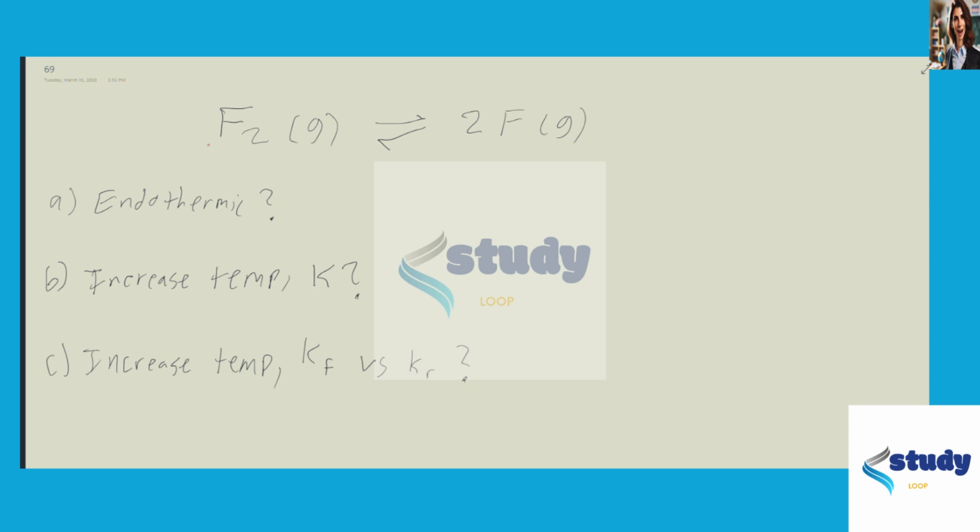F2 is one of the molecules that exists in the diatomic state. F2, Br2, Cl2, I2. All of these halogens prefer to exist as pairs rather than by themselves. Since this is their natural state, you have to put in energy, or heat, if you want to break them up into separate atoms. So you could think about this as heat plus F2 is in equilibrium with 2F.